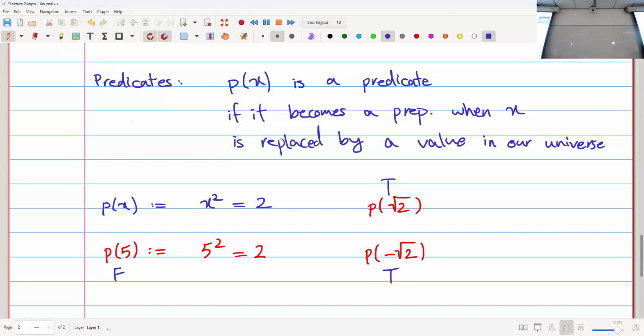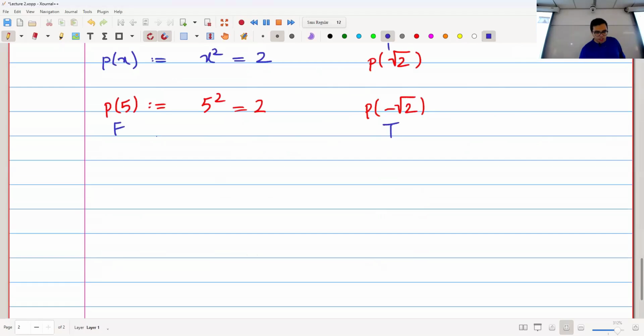Now, it doesn't have to be just one parameter. I can have several parameters. So instead of just having P of X, I can have something like P of X1, X2 to Xn, right? I can say P of X, Y is the statement X is greater than square root of Y. That's fine. And this statement will only become a proposition when I give a value to both X and Y. Without that, it doesn't have much of a meaning. Well, I mean, it does have meaning. It doesn't have a truth value. It's not true.